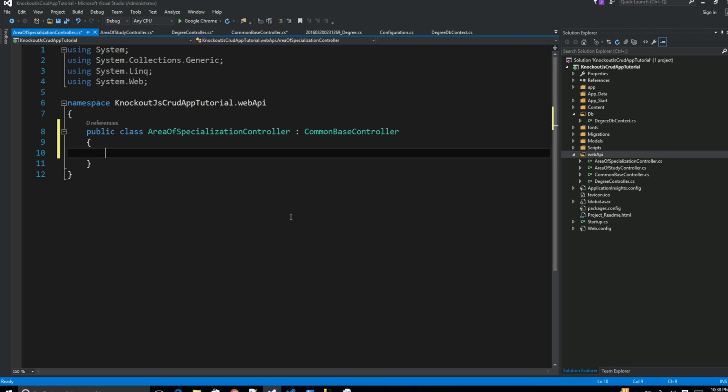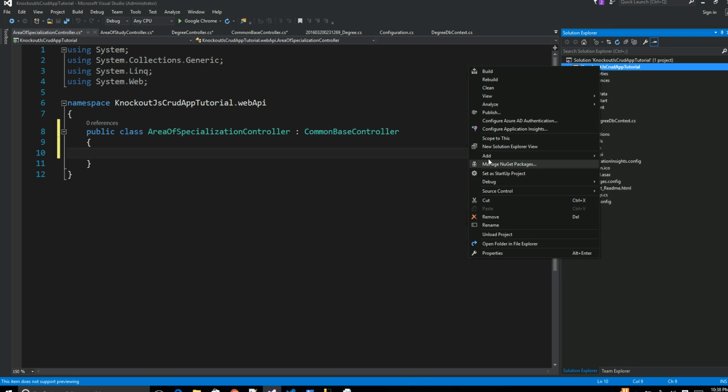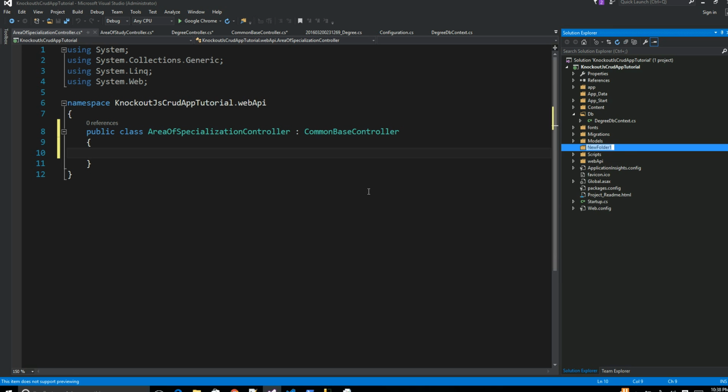It's always a good pattern when you're writing code in ASP.NET MVC: don't directly expose the model to the view. Always expose the view model, because the model basically contains a lot of other information that might not be relevant to the views, to your HTML. So one more thing I would do is create a folder here, and I'm going to call it view model.